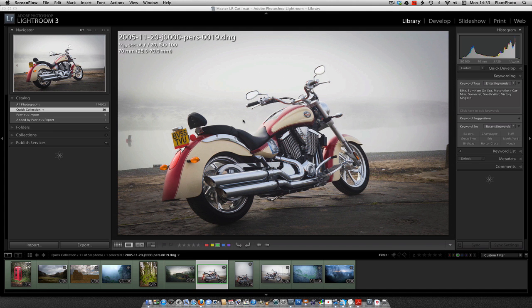So I'm going to give you a few samples of how we can liven up some dull images. Some of the samples are maybe quite obvious, some of them less so, and I'll try and give you some samples of the retouching as well if time permits.